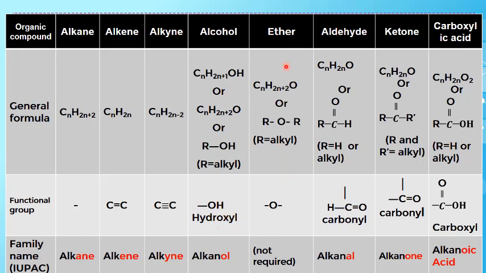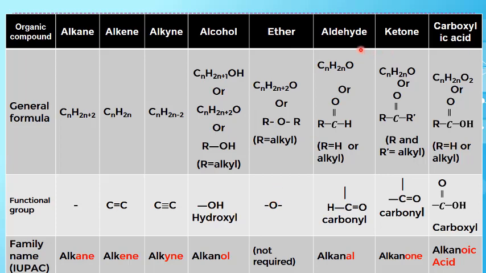What about ether? Ether is new. You didn't see it last year, neither the years before. Its general formula is CnH2n+2O. As you can notice, the ether has the same general formula as alcohol, but it can be written in a different way, ROR, and R, as we said, is the alkyl group. The functional group is O with a single covalent bond from the two sides. Actually, ethers are not required this year concerning their general formula and their functional group, but we have to see for which reason we explained it.